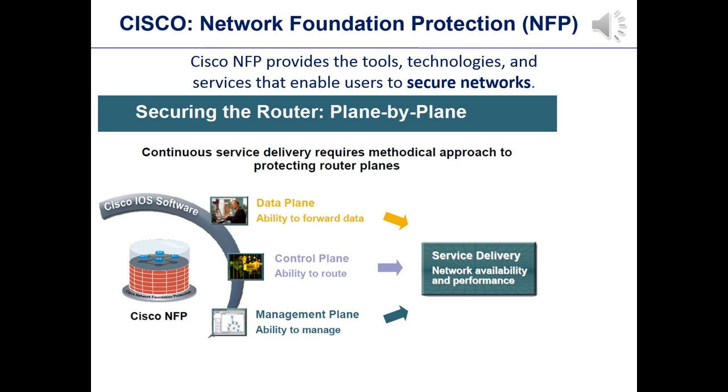The control plane is data meant for that device, meant to control that device. It's meant for that device to do something, to route and to do something more instructional with that data that's coming through. And the third plane is called the management plane. That plane is where network managers use various protocols and tools to help assess the health of the network and manage the network, look at memory utilization in various devices, and ensure that the network is healthy.